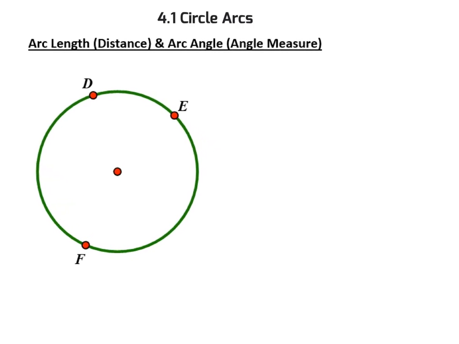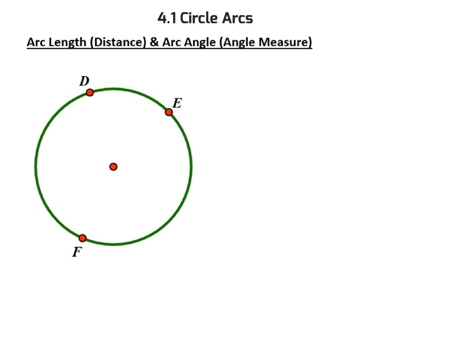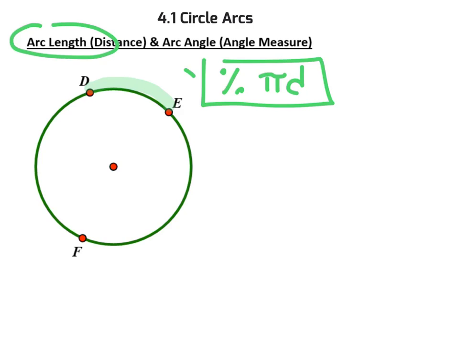There are actually two ways to measure the arc of a circle. You can measure it, like if we wanted to measure this, we could measure its length. That's known as arc length. And basically, the arc length is like a percentage of the circumference, pi times diameter. And so sometimes we're interested to know how long is it from here to here. That's not exactly the measurement we're interested in currently, though. We're going to be more interested in what we call the arc angle measurement.